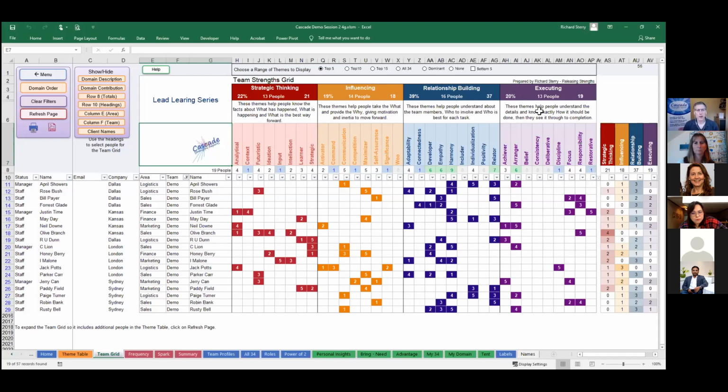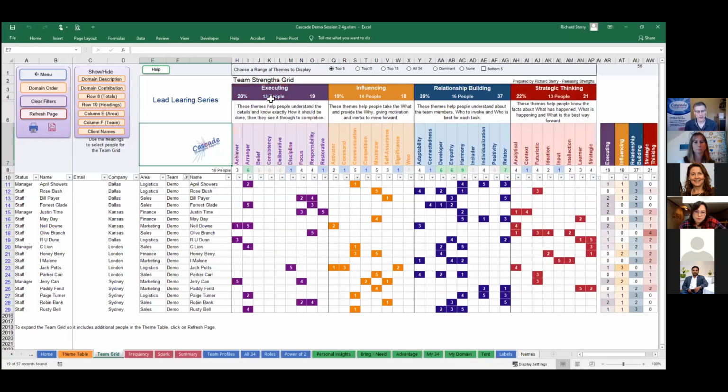So I'm also very aware that Gallup have their materials with the themes, with the domains in the other order, with executing first. And so we've covered that. There's a button here on the left called Domain Order. Simply click on that, and it will just swap over the 2 domains. So if you want your reports to emulate the Gallup reports, so that everything's all in the same order, that's very easy. You can do it either way with that. And so I'm just going to switch that back again on here.